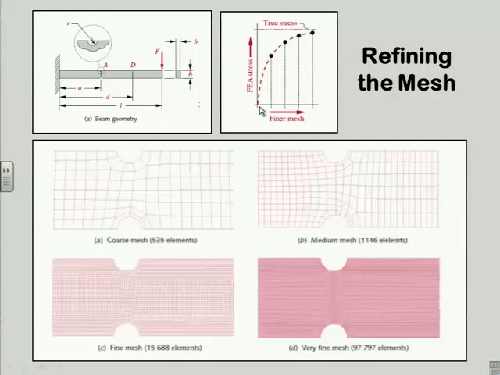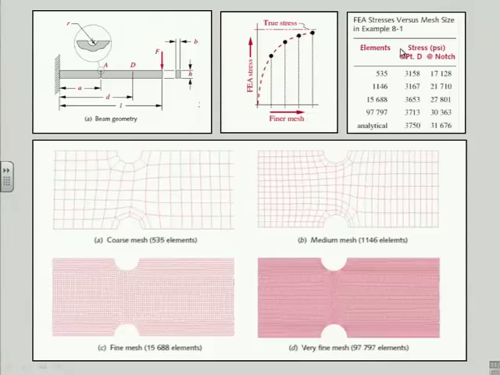So as I increase the density of the mesh, the stress will get closer and closer to the so-called true stress, which is what is being calculated by the classical method typically. And it's, of course, nonlinear as I make the mesh finer. So I have this example where I start with 535 elements, and then I roughly double it to 1146, and then kick it up by another bunch to 15,000, and then to almost 100,000. And we're going to recalculate the problem with each of those and see how close it comes to the theoretical number. And these are the numbers we get.